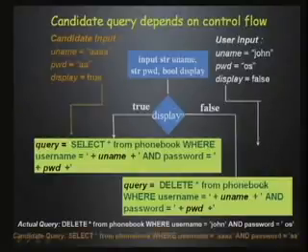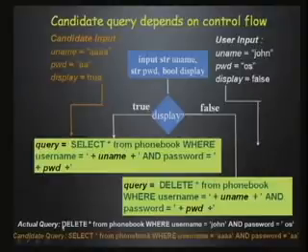Now my candidate query will proceed along this path and it will give me a select query instead of a delete query. This is a problem, right? Even though the inputs are benign, I'm going to get two different queries. The query structures don't match, but it's not the case that the program is under attack.